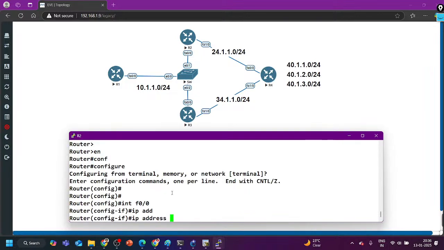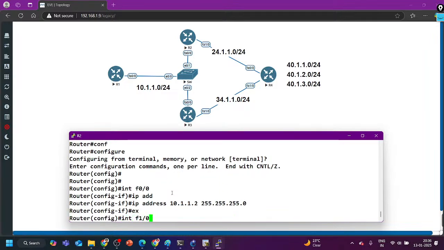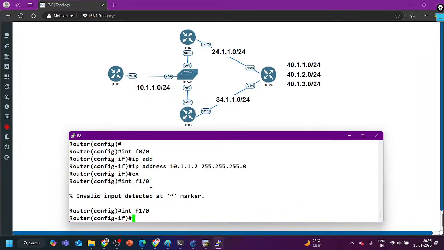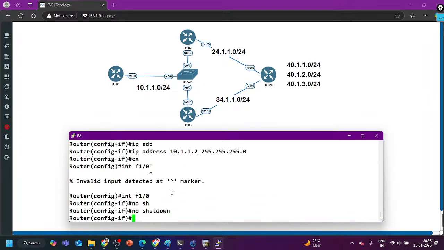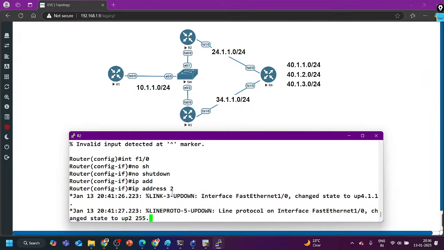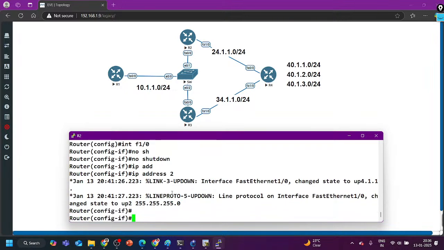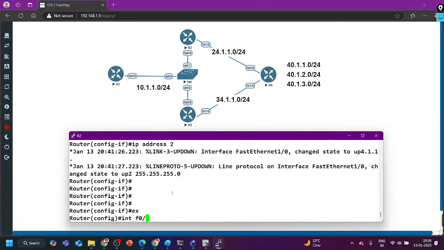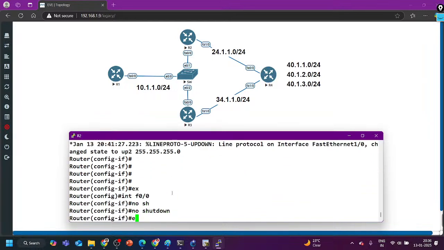IP address 10.1.1.2 255.255.255.0, exit. Interface F1/0, no shutdown, IP address 24.1.1.2 255.255.255.0, exit. Interface F0/0, no shutdown, exit.